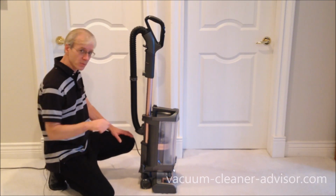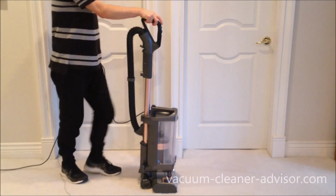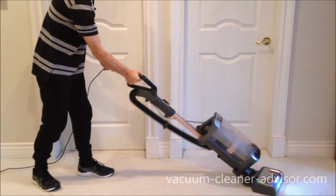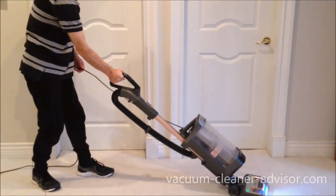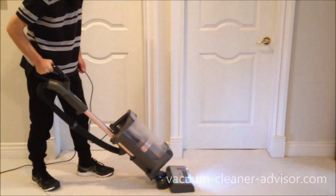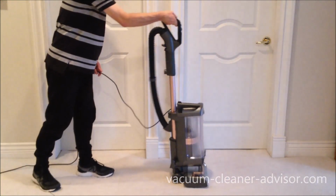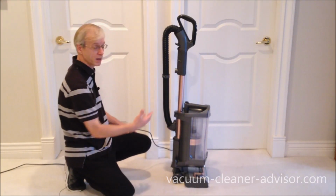Now, I'm going to turn the vacuum on and move it around a little bit. It is in low pile carpet mode. You can see that actually turning that head, it responds really well, but this is a heavy area here, and it does take a little bit of effort on your wrist. Now moving it forward, pretty easy. Back, fights you a little bit, but again, not too bad. Overall, we do feel that the movement is pretty good, but hampered perhaps somewhat by the weight of the vacuum.